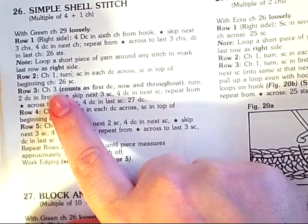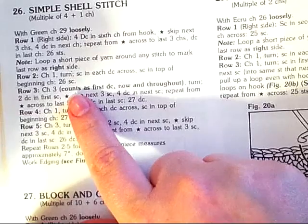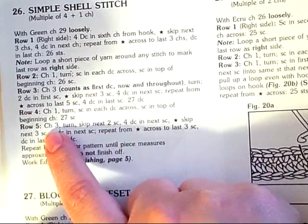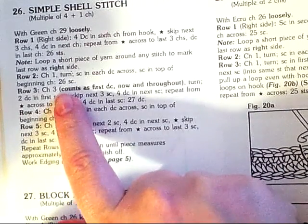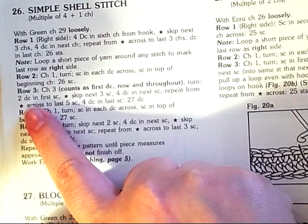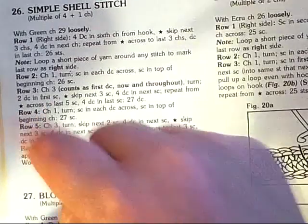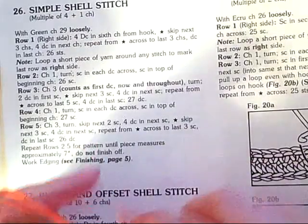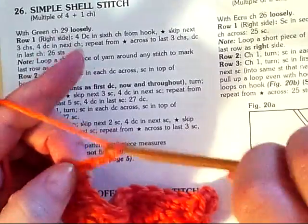Row 3, we're going to chain 3, and it says that counts as the first double crochet now and throughout the entire pattern. So that applies even to row 5. Row 5, when we start with the chain 3, that counts as a double crochet itself. Okay, so that counts as the first double crochet. We'll turn and we'll do 2 double crochets in the first single crochet. So we'll be doing that double crochet, and the 2 doubles will kind of be in the same stitch. Alright, so we'll go ahead and do the chain 3. 1, 2, 3, and then turn.